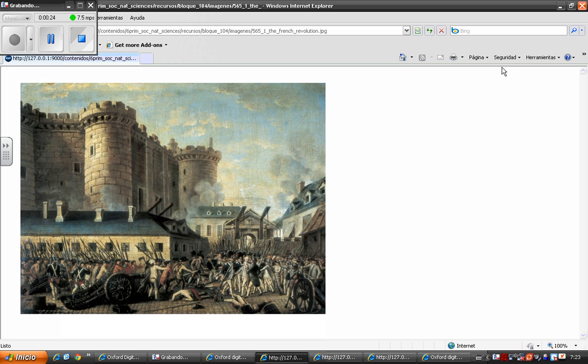Okay, we're going to start by talking about the French Revolution. After the French Revolution, the nobility lost their special privileges. Commoners could vote in free elections and participate in government. New laws recognized the equality of all citizens and established the separation of state powers between legislative, executive, and judicial institutions. What you can see here is the famous painting, The Taking of the Bastille, the 14th of July, 1789.